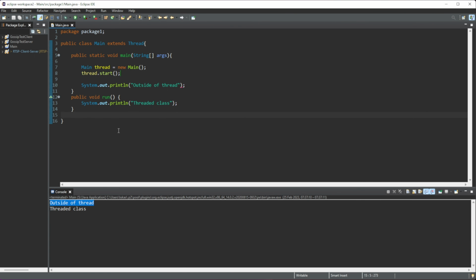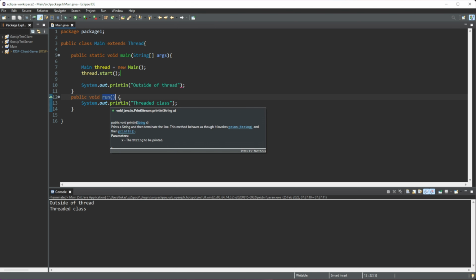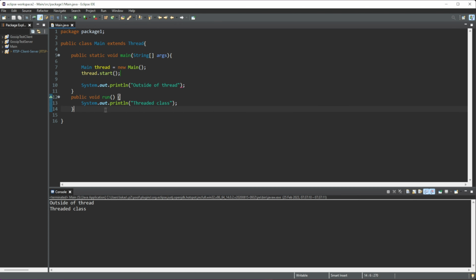Okay, so the way that this works is we have one thread already whenever we start this main method, and then we create another thread. So now we have two threads. Our main thread will start this thread that we created, and by calling this method .start, it will run this run method, but it will run it with a new thread.